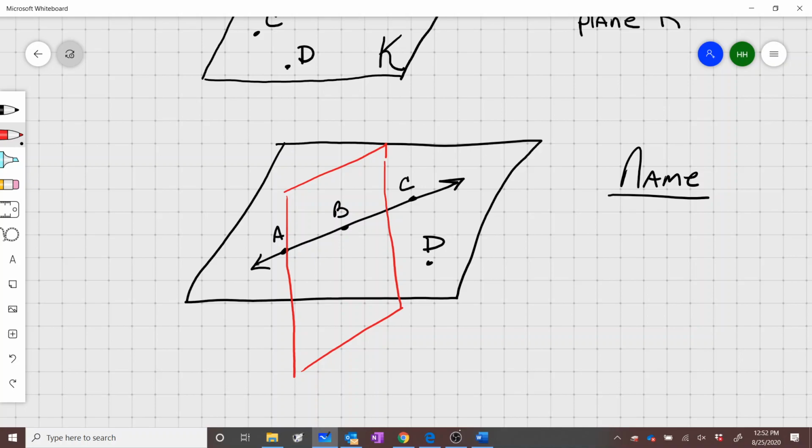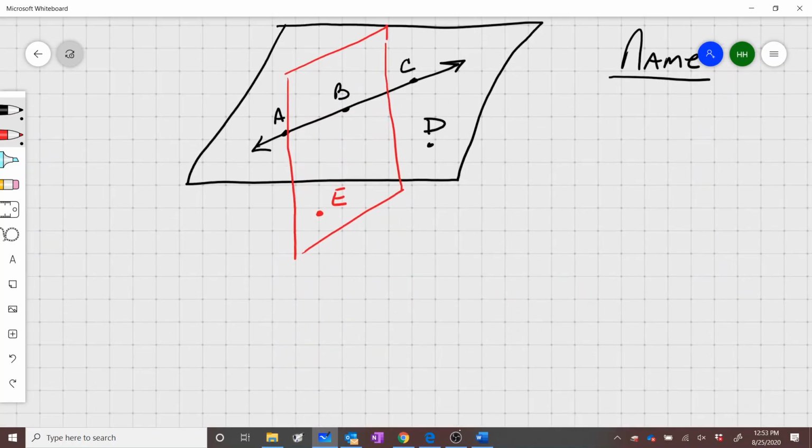And where your desk touched the wall, it would create a line. Well, that line is in both planes. That's why when you're describing a plane, you've got to use 3 non-collinear points. How would you name the red one? The red one, you would need one more point down here, and then you could call the red one ABE. Point C is not in the red plane, is it? So it would have to be ABE or EBA. Good?